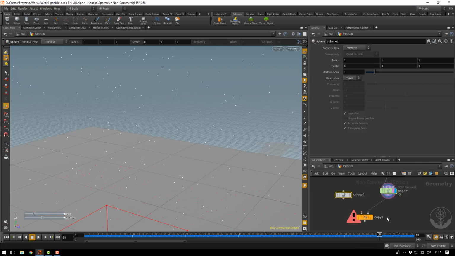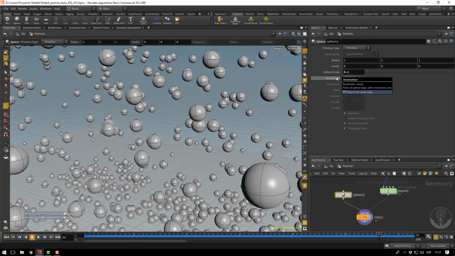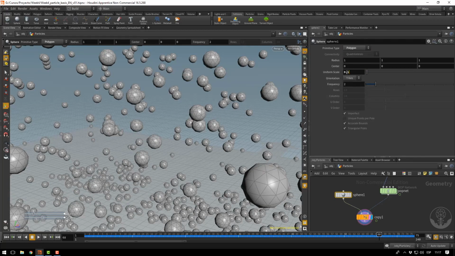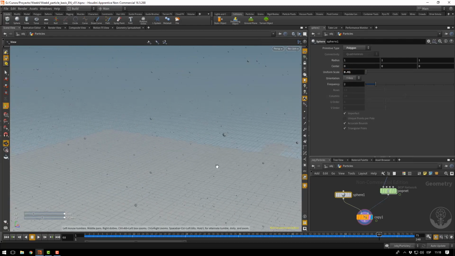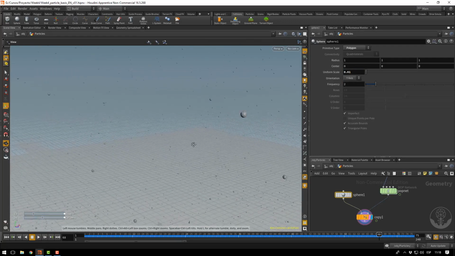Let's plug this point into this sphere. They're huge. Okay, here we have our rain.